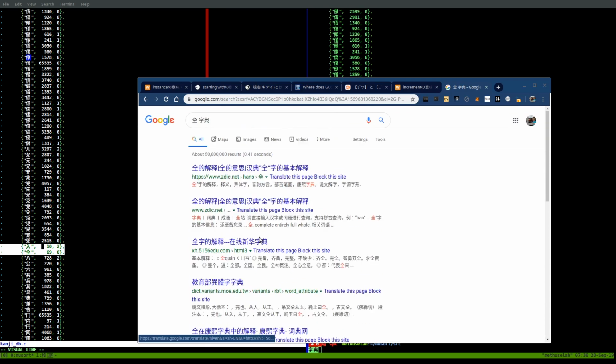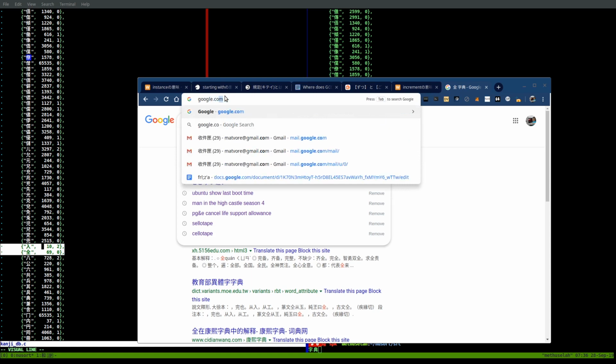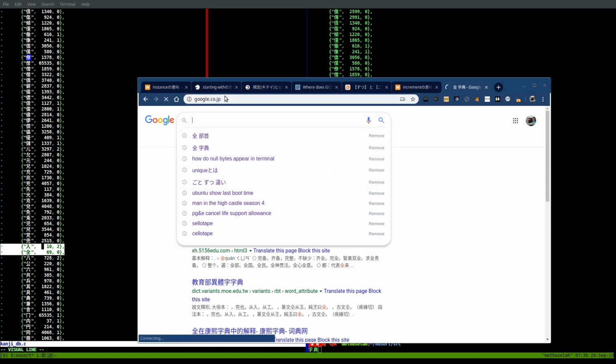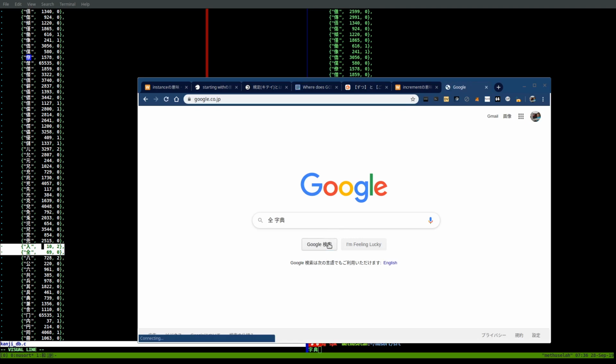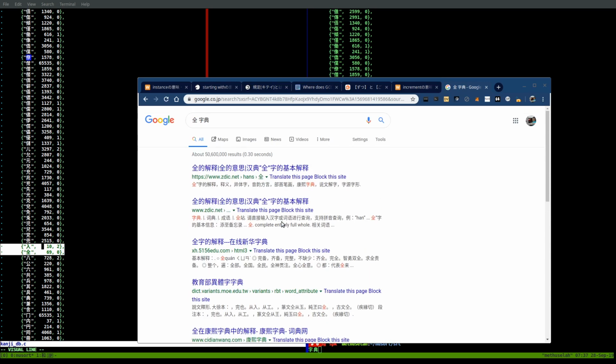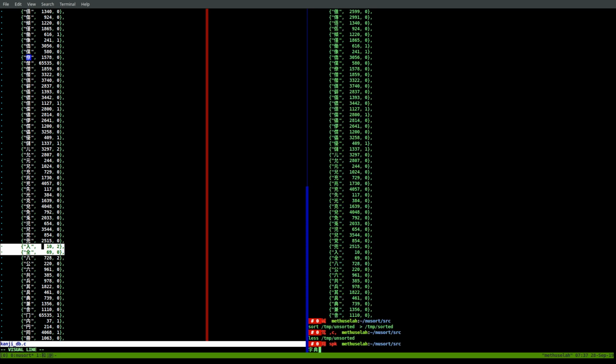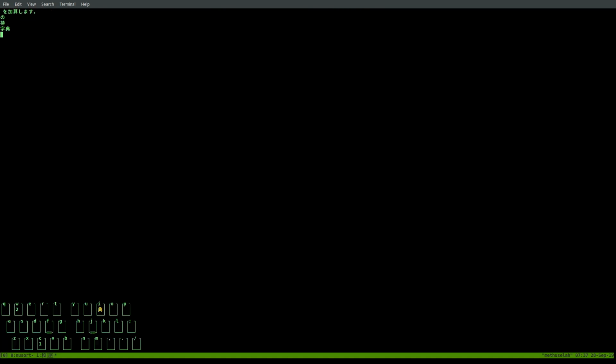Well, that didn't work. Yeah, Google has this habit of giving me Chinese sites when I want Japanese ones. I guess I need to do something like this. Oh, there it goes again. Still Chinese sites. Wait, am I using the wrong word here? The wrong character to ask for a dictionary? Let's try something else.